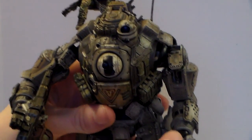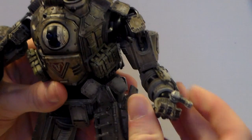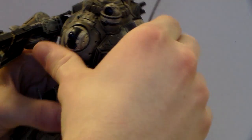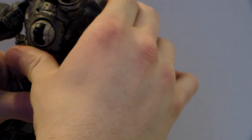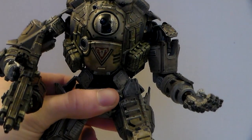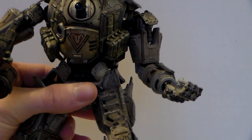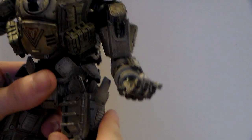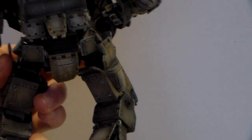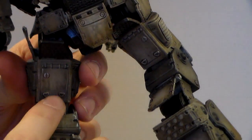Other articulation, he does have the ratcheting ball hinges at the wrist. He has a ratcheting joint at the torso. It's a ball hinge, but it's really limited due to the sculpt of the figure, but it is ratcheting, which is nice. He also has a ball hinge ratcheting joint at the top of the leg, and then he also has double ball ratchets right here and here.